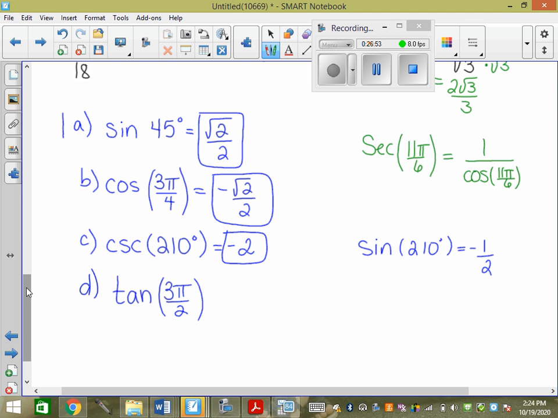But if you look on your formula sheet, is there a formula for tan with sines and coses? Because I know that unit circle has sines and coses on it. What's the formula for sine and cos with tan? Yeah, sine theta over cos theta, right? So tan theta equals sine theta over cos theta. Well, my theta happens to be 3 pi over 2, so I'm going to write it as sine 3 pi over 2 and cos 3 pi over 2. So I have an extra step when it's tans and cotans.